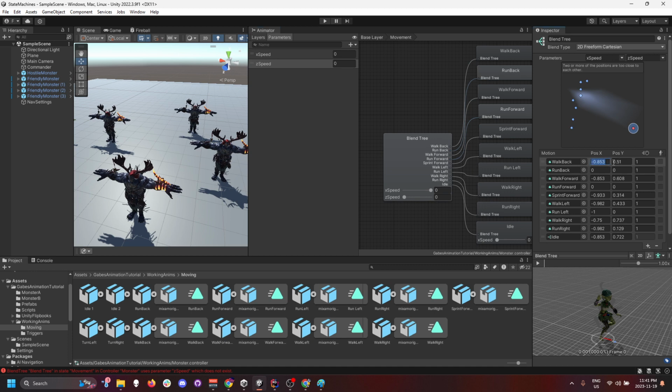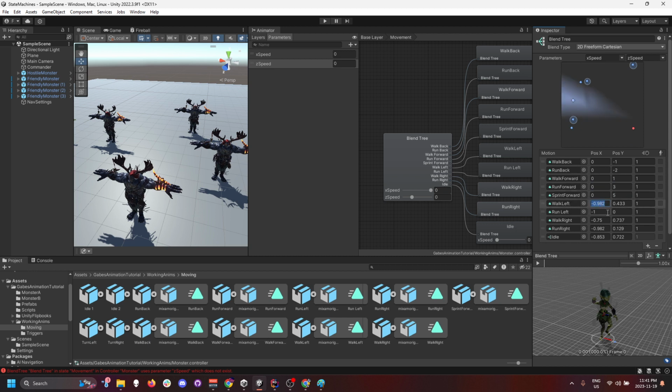And what we want to do is set our walk backwards to be -1, and then our run backwards is -2, and our walk forwards is going to be 0, 1, and 0, 2, 0, 3, and you can customize this, of course. If you want the splits to be longer, so you have to go faster to enter sprint mode, maybe you increase this to 5 and this to 3.